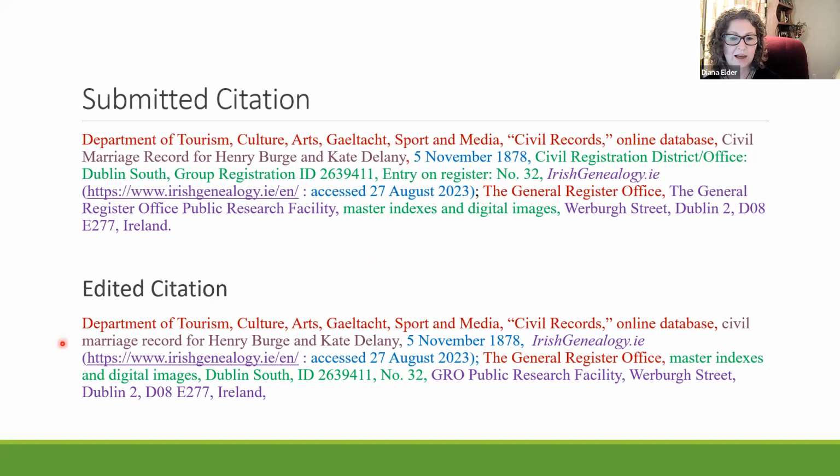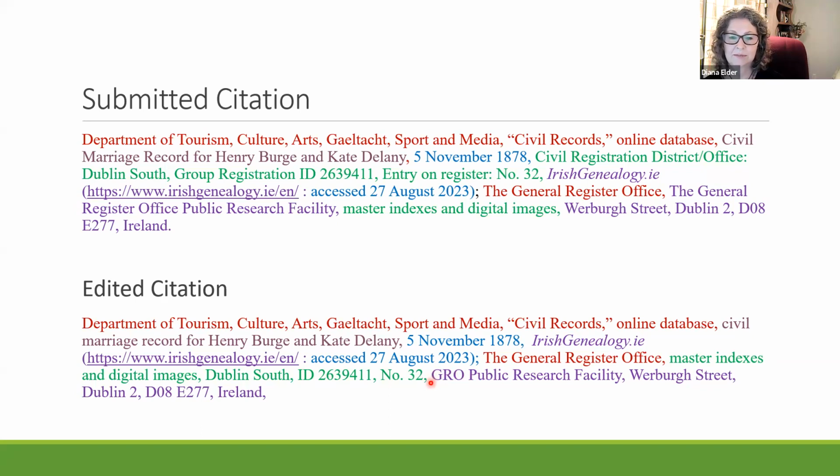So when I looked through that, I thought of a couple things that I would do if this were my citation. And it is an art, not a science. So this is how I would do it. I would keep this just the same for all the beginning part. And the main change that I did was to move this information about the Civil Registration District Office in Dublin, all of this. And I just moved that down to the physical layer because I felt like that, even though it could be in both, we wouldn't want it in both. I felt like it would go well with the actual physical layer.